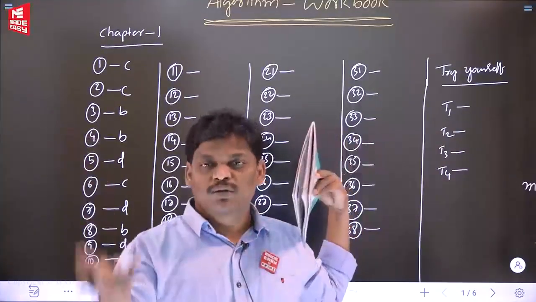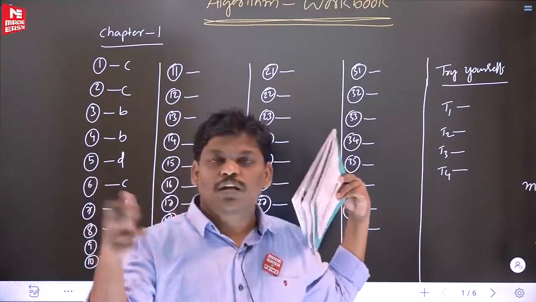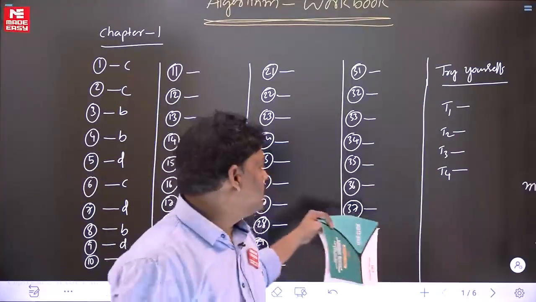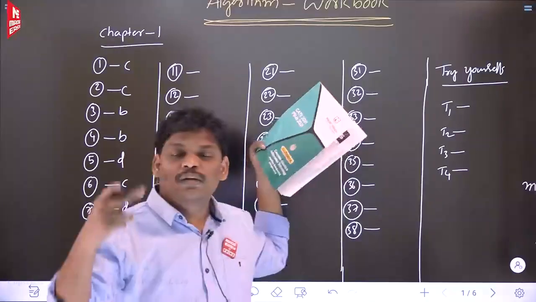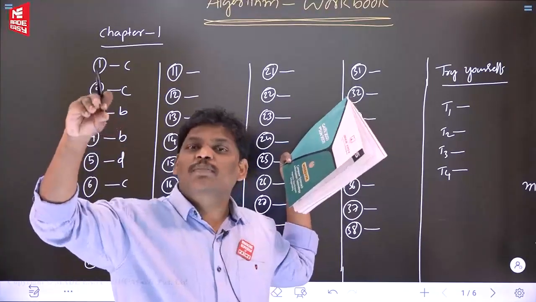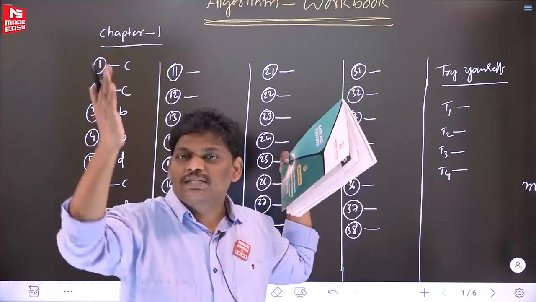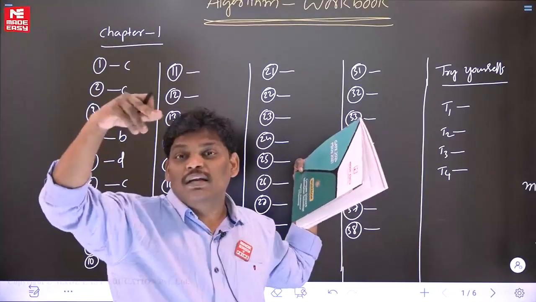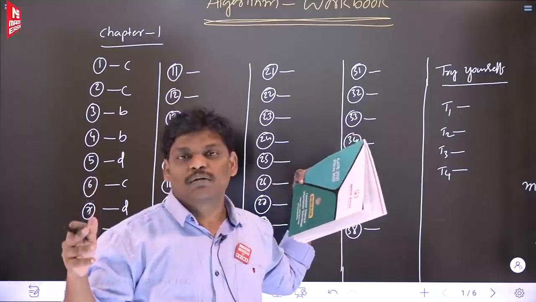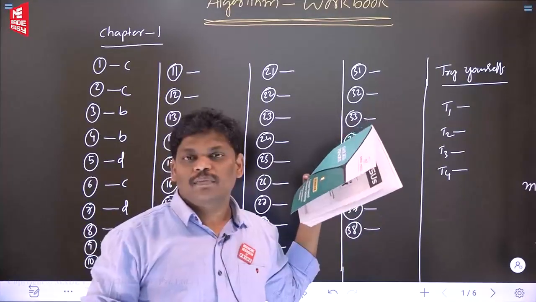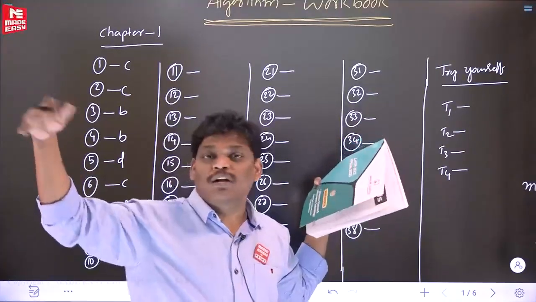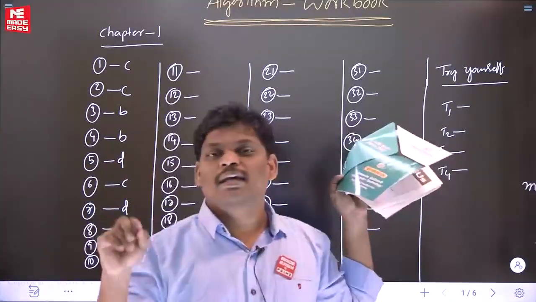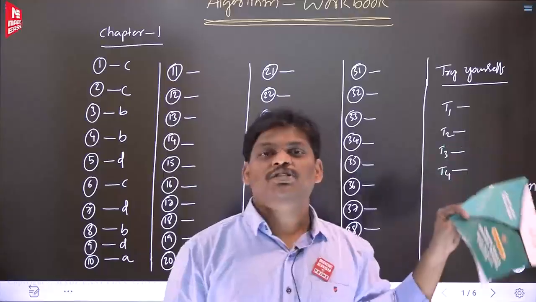Always x plus y by 2 you will do, m by x you will do, and continue. He is not continuing until the last place also. See the interesting thing: he is not continuing in this problem until the x value becomes decreasing. X is decreasing, y is increasing. Normally the termination condition would be until 1 comes, but that is not the termination condition here. Here the termination condition is x minus y greater than epsilon.